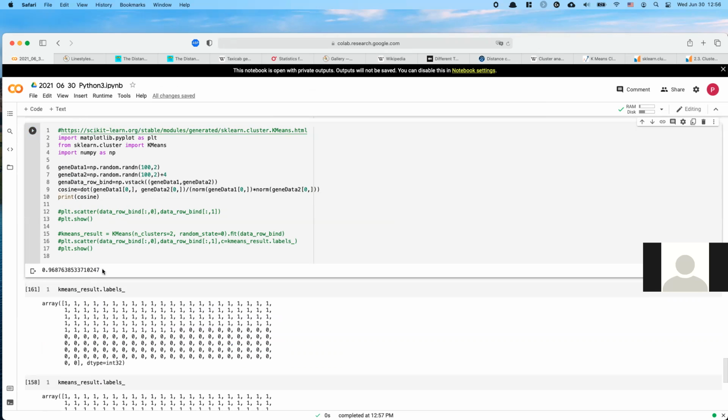So you can get the cosine distance between the first gene and the second gene.